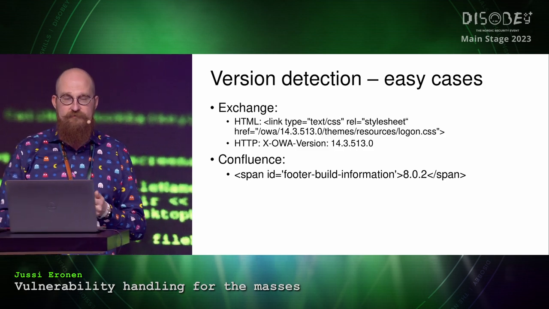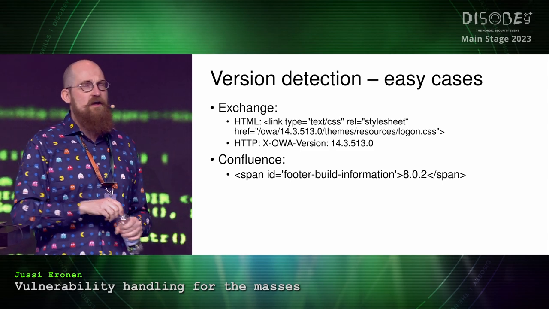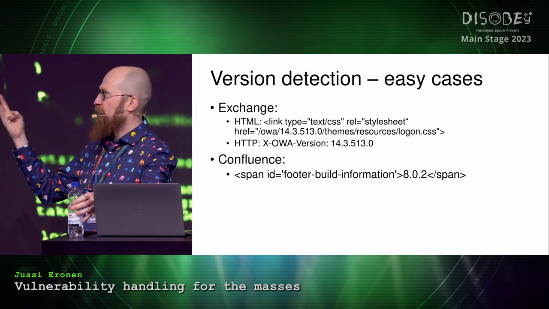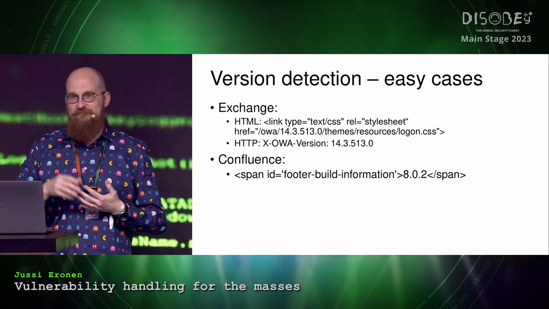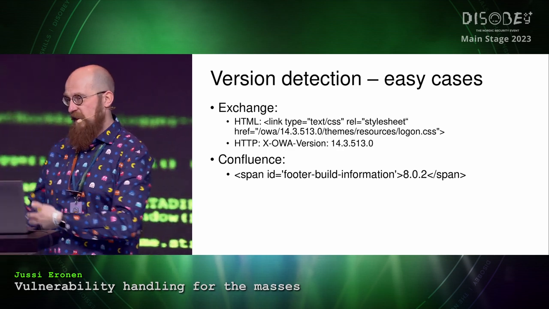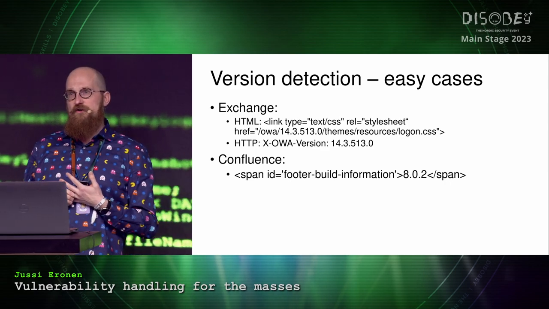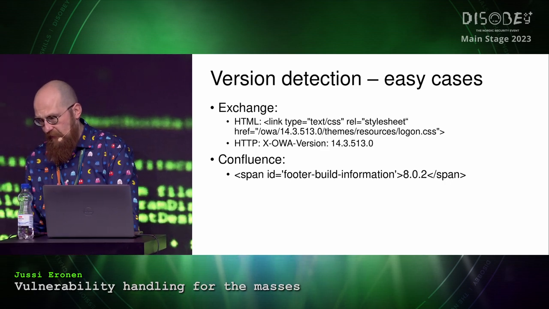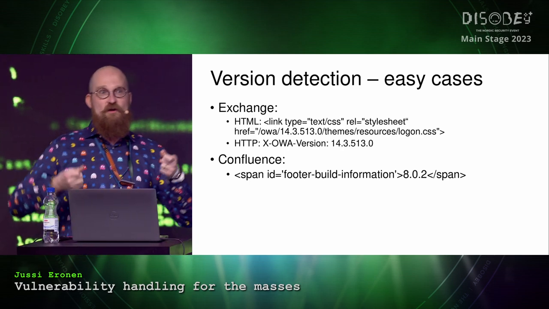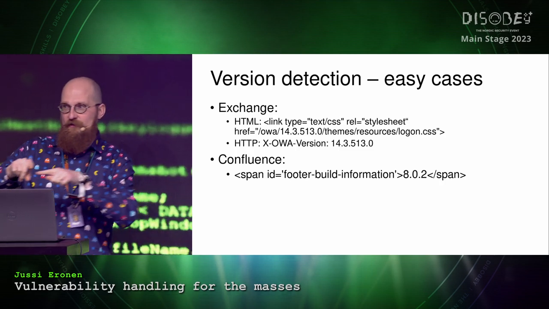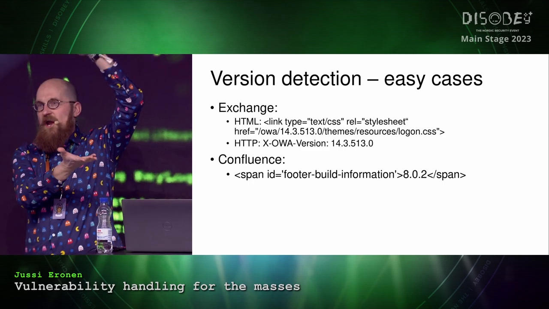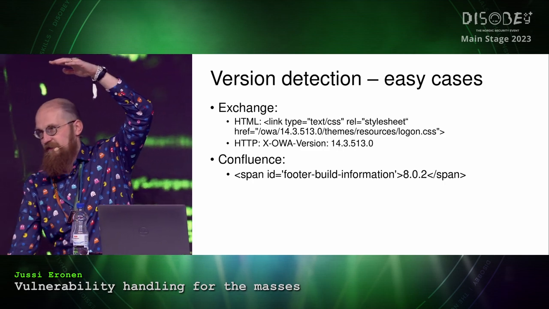For example, Exchange has at least two ways. I think there are three ways that I know of, but I lost the third one. Sorry for that. That have a version number very readily available in HTTP and HTML. And these are good, again, because you can search, look them up in Shodan instances, except when they are right on the bottom of the page, because I think at least Shodan only indexes the first X bytes of the page. So if the version number is there, you're out of luck.